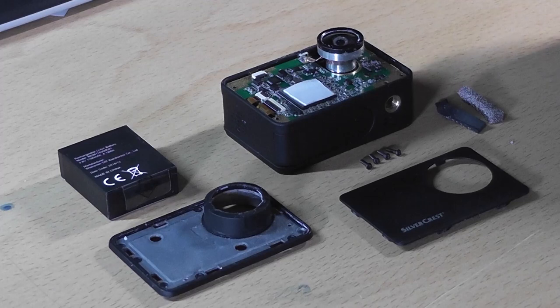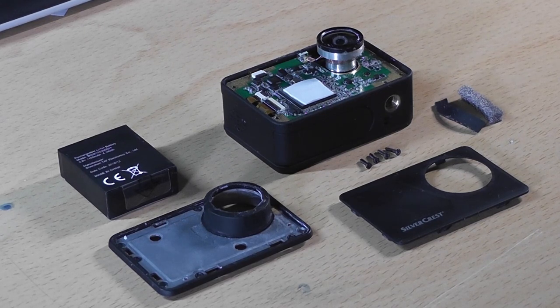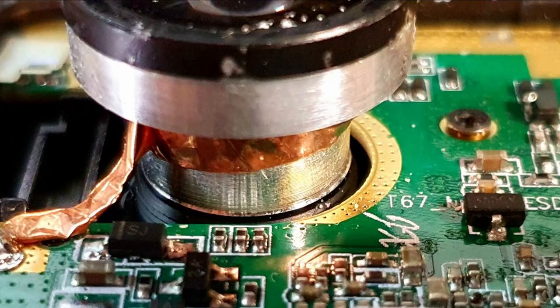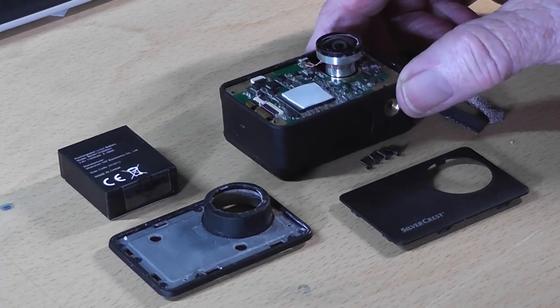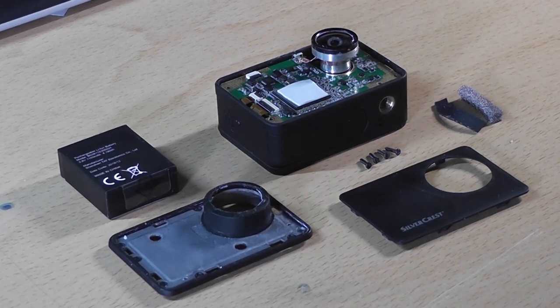Taking out those four very very small screws leaves the lens. Now this is where I think I've come to the end of my repair journey — unless anyone can suggest anything different — because the lens itself I thought may unscrew but it doesn't. It has this earth braiding wrapped tightly around the lens barrel and I cannot see any way to remove the lens. If it's glued then I'm on a non-starter without breaking things. It's obviously over the image sensor underneath it.